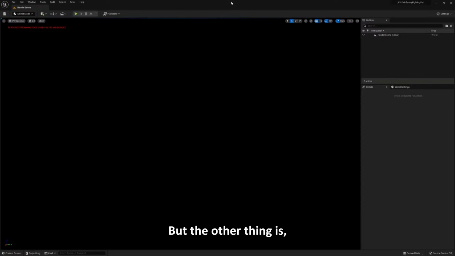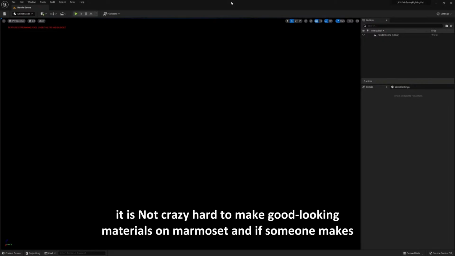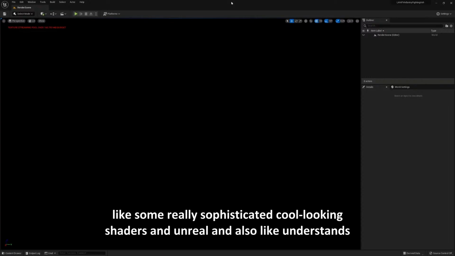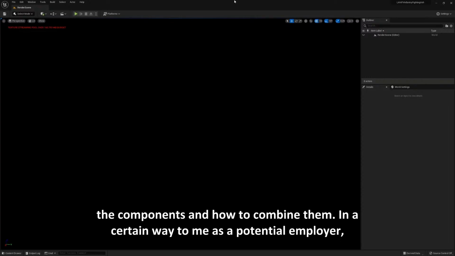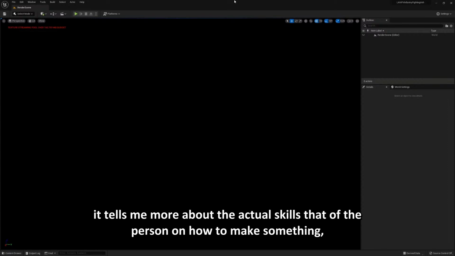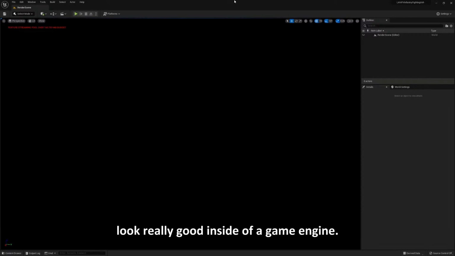That's one thing. But the other thing is it is not crazy hard to make good looking materials in Marmoset. If someone makes really sophisticated shaders in Unreal, and also understands the components and how to combine them in a certain way, to me as a potential employer, it tells me more about that person's skills on how to make something good inside of a game engine.